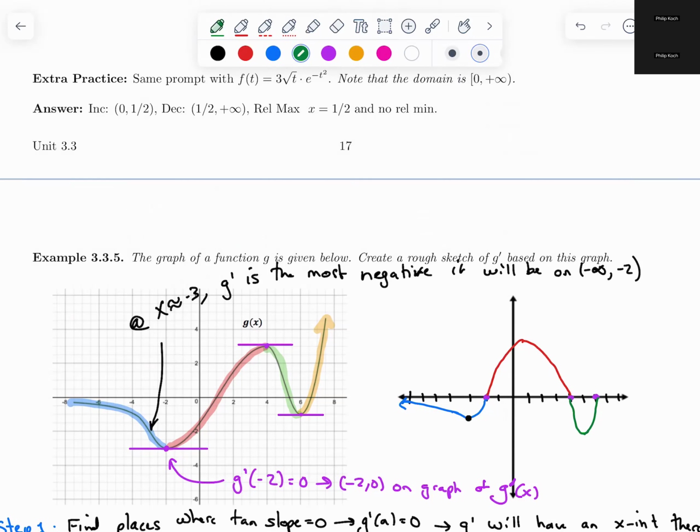And then on the orange piece from 6 beyond, starting at 6, it's zero. So the derivative is zero, which is why we have that x-intercept at zero. And then more and more positive. It just keeps getting more and more positive as we go along. The slopes of those tangent lines will keep getting more and more positive, meaning that our derivative, which is the slope of the tangent lines, will get more and more positive. So it should start to go up like that. And that's how you graph it. It's a pretty fun problem.